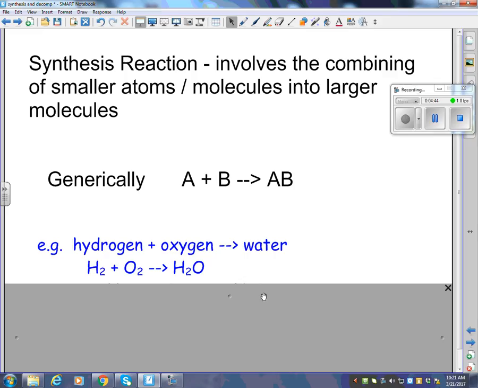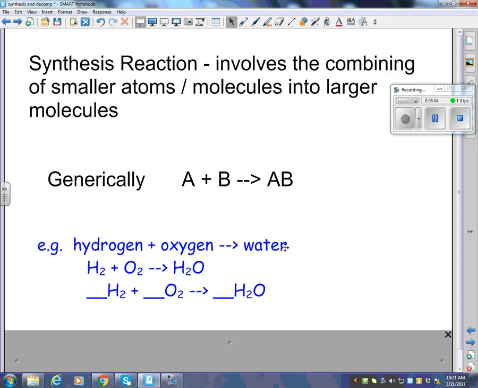There's two O's. What's that, Logan? Balance it. Yeah, it needs to be balanced, doesn't it? We need to balance it now. Yeah, you're right. It has to be balanced, right? So what should it look like? Well, the H's are good, but I need more O's over here, right? So I got to put a 2 there, which makes 2 H2O. So you need twice as much hydrogen as you do oxygen to make that what? A synthesis reaction, putting together.